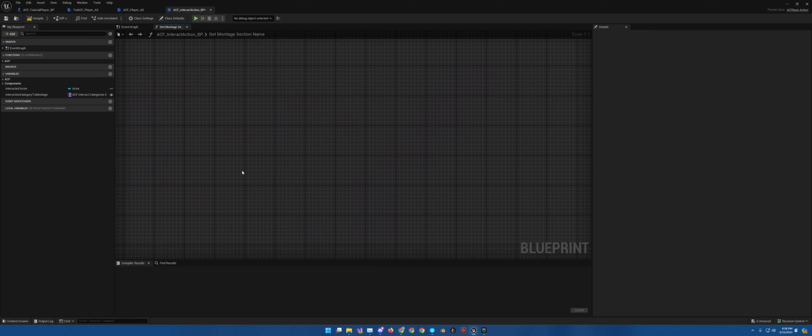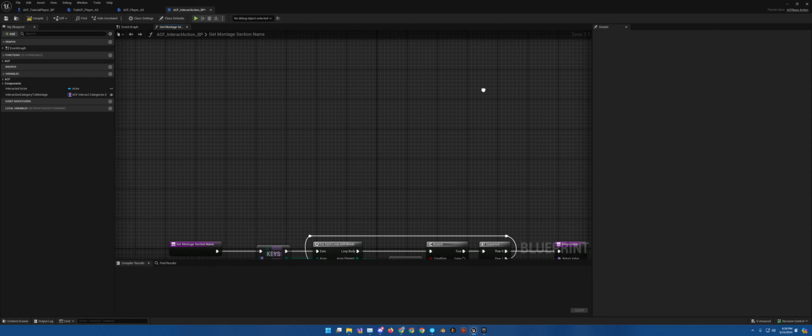Nothing whatsoever. So the first thing you need to understand: when you right-click, you can type event and scroll down until you find it. So you're just not going to show for me for some reason.